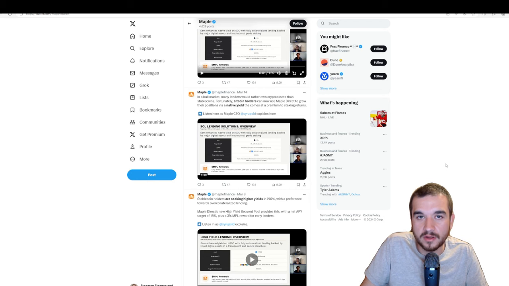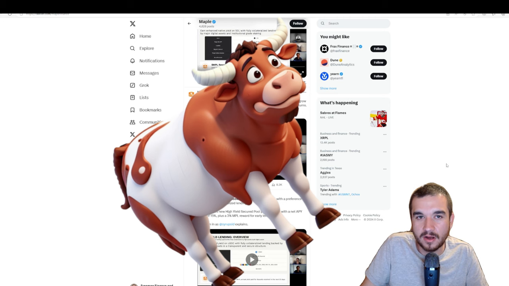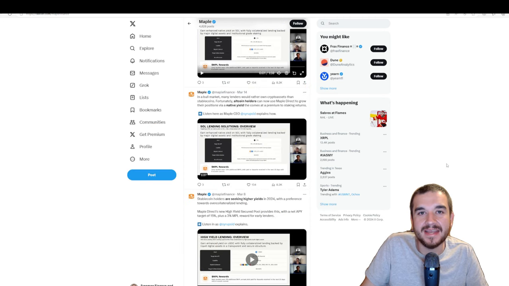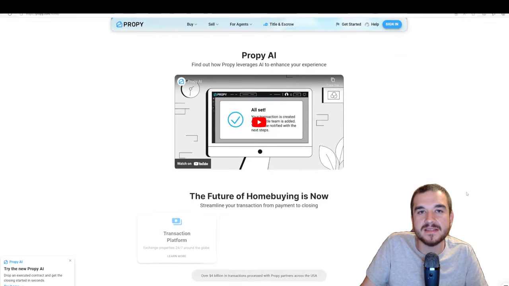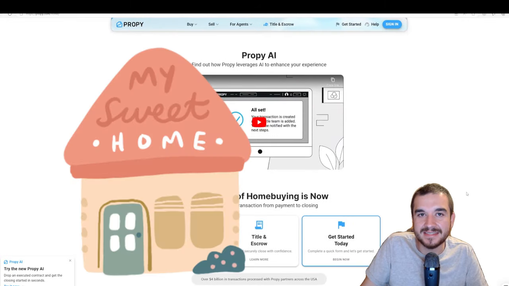But the third token we're going to go over today is actually the one I've got the least returns on, but I'm the most bullish on it because of BlackRock and Cathie Wood being involved with it, and that is Propy. Propy is a real world asset interface, and what they basically do is get a commission off of any real world asset that is sold or listed within their platform. It is completely on chain. This is putting on chain deeds and titles for mortgages and any type of real estate.